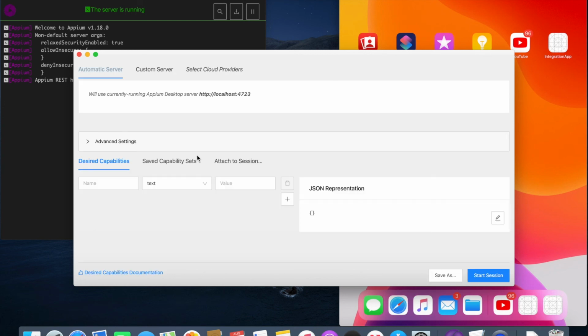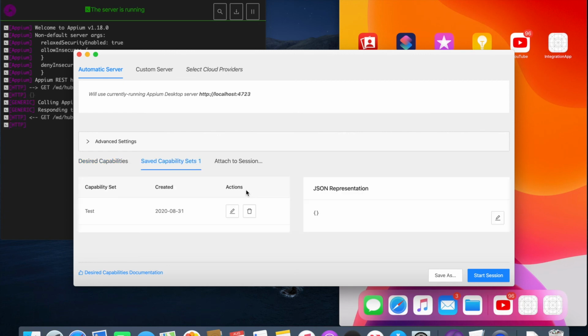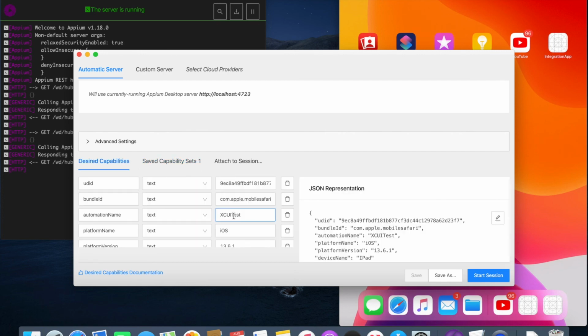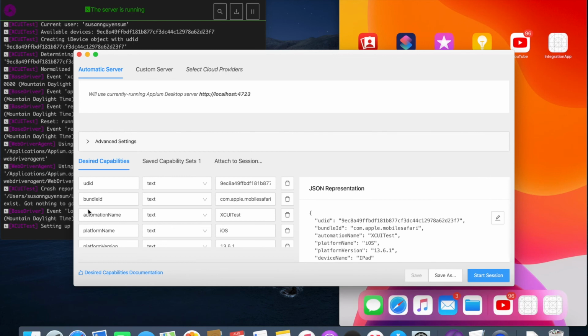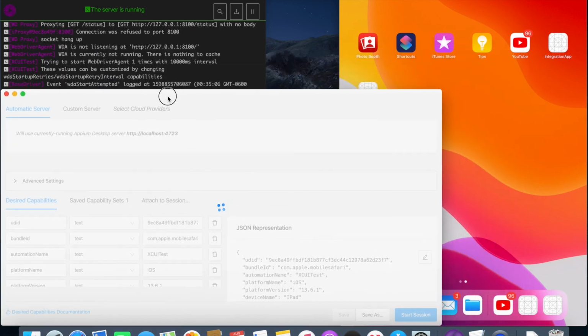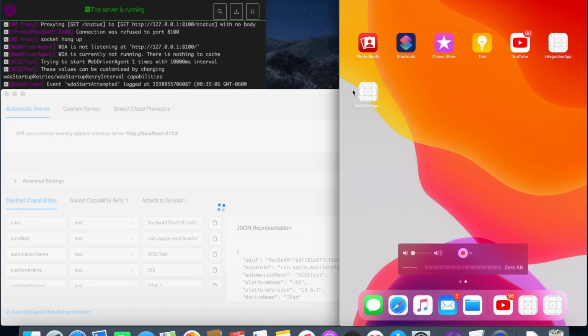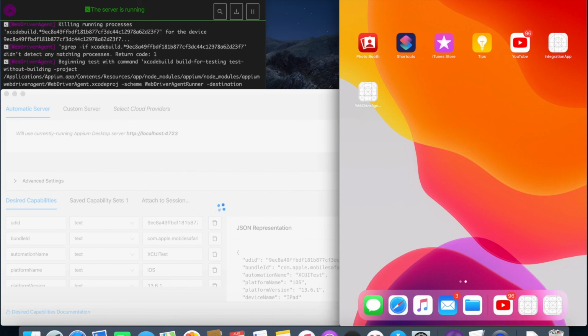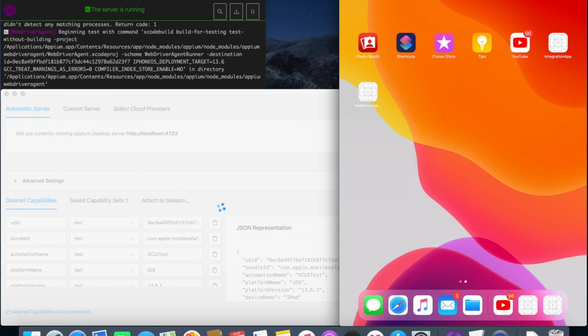All right, so we're going to go ahead and load our capabilities and start the session. And what you should see is the WebDriver agent, which is already on here as it launched while I wasn't recording, just after I restarted my Mac and my iPad.